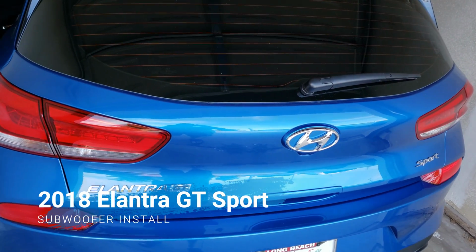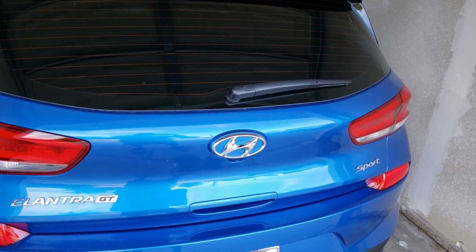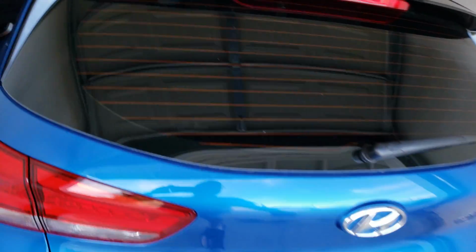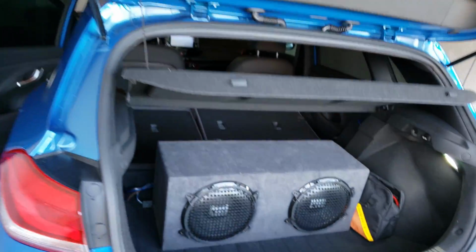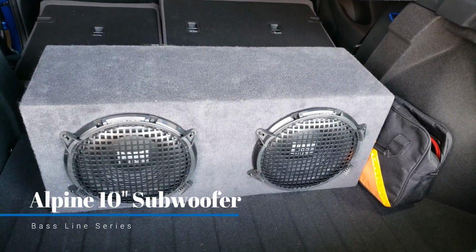Okay, Micromod Dude here, and basically I'm going to show you guys how I did the install on my Elantra GT Sport Turbo. My base installation, as you can see, I have two 10-inch Alpine baseline 10-inch woofers here.